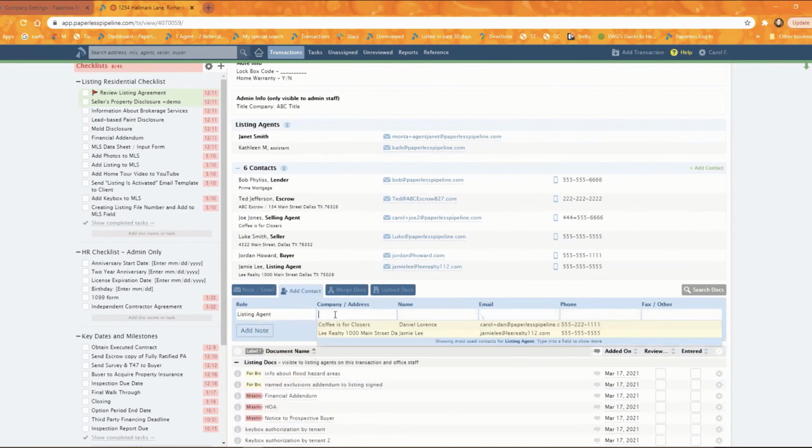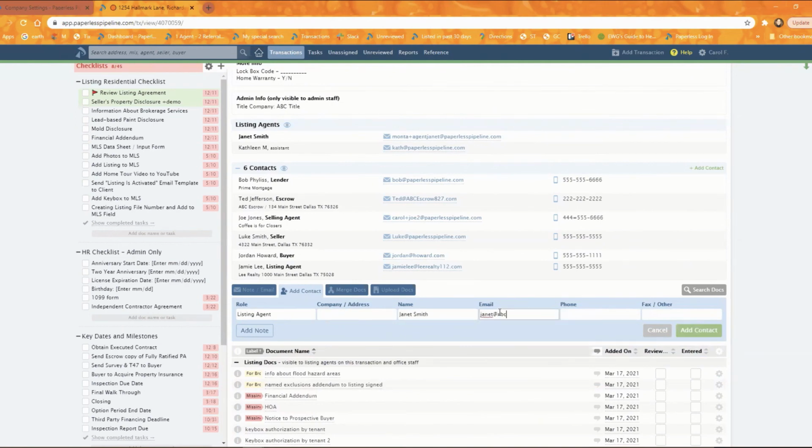Excellent, right there, right? And then I would add her here, add her email address, her real email address, at ABC Realty. Actually, I'm going to put Paperless Pipeline because I don't want that going anywhere, but normally I'd put her real email address, right? And her phone number, etc.